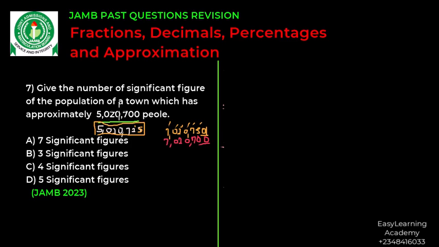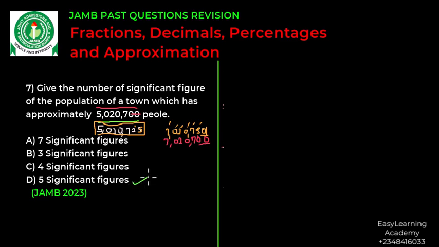So already this question is in significant figures, and we are asked what the significant figure count is. So just come down, ignore these other zeros, it will be rounded. Count the digits you have: 1, 2, 3, 4, 5. So it is 5 significant figures. That is the answer. So D is the answer to this question, 5 significant figures.